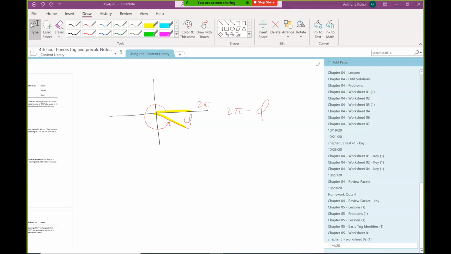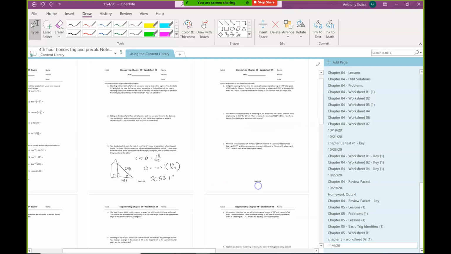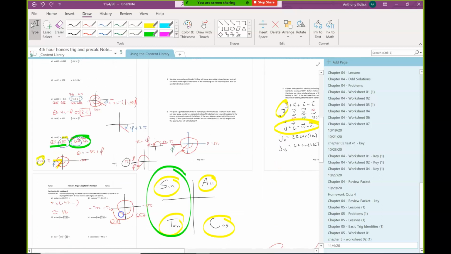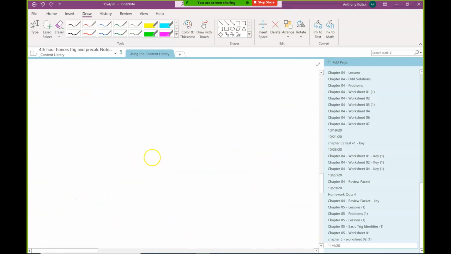You'll have one like, or I'm sorry, 2 like, who was the first person that asked about the thing? Like this one from the review that we did? I can't remember who asked about this. Amanda, you asked about it? Okay. Yeah, you'll have 2 like that, except I'm going to give you things that you can find exact values for, so you'd use the unit circle to do it rather than your calculator, but same type of question.